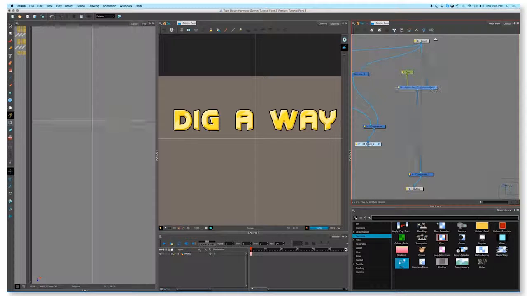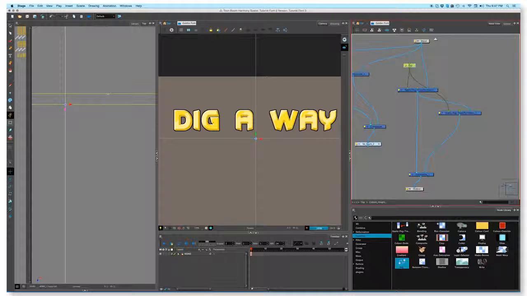And let's have another apply peg transformation. You can either bring it from the node library or you can copy from here, Apple C, Apple V. Connect the output into the input here because we're making a copy of the copy. Connect it to the composite so we can see it. And now we're going to use the same peg on this one. The reason we're using the same peg is because we want them to be the same distance from each other every time, and we're going to stack a whole bunch of them.